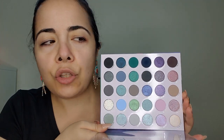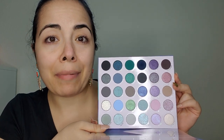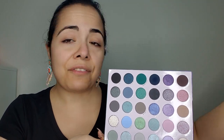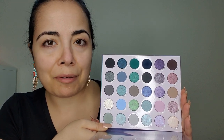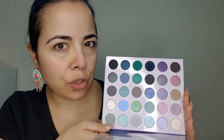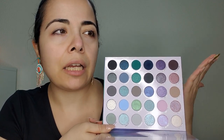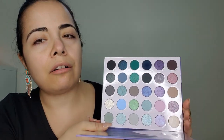A little large, but what I love about ColourPop palettes is that they're all magnetic. You can get one of these magnet tools and get the pans out. I've started making my own custom palettes — I'll tag my first custom palette video below that I made for the month of July, and I'm planning on doing that monthly. These kinds of palettes are ideal for that because I might not have a green single but can use a color like Phenomenon.